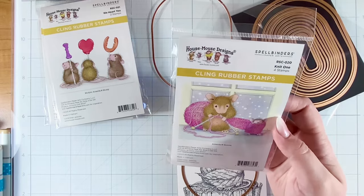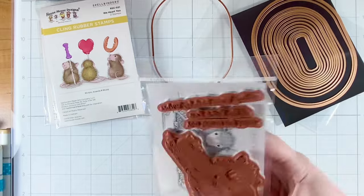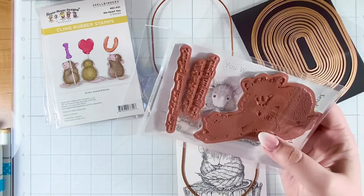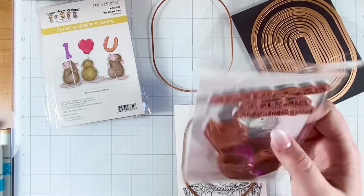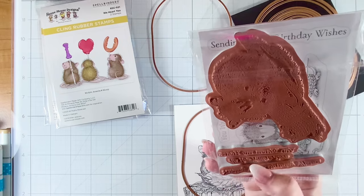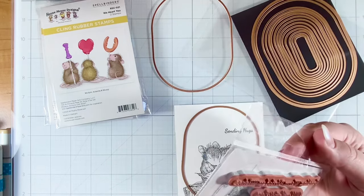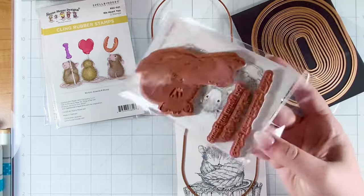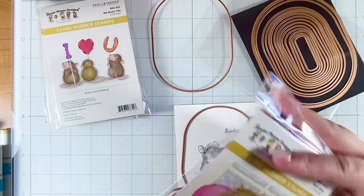So we have this one called Knit One, which is funny because Knit One, Purl One, little pattern there. Anyway, this has three sentiments. So we have this one that says, you warm my heart, all you knit is love. And then we also have sending warm birthday wishes. Sorry, it's kind of awkward to read upside down and backwards, but there you have it.